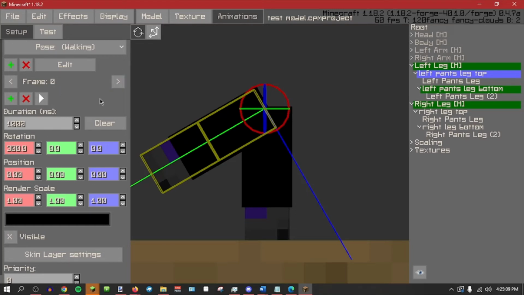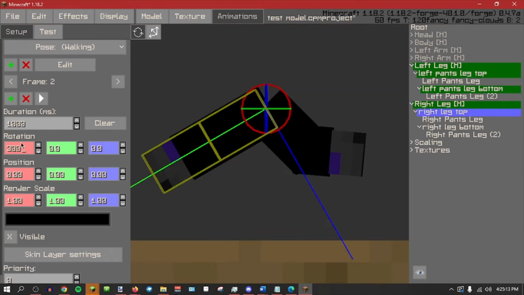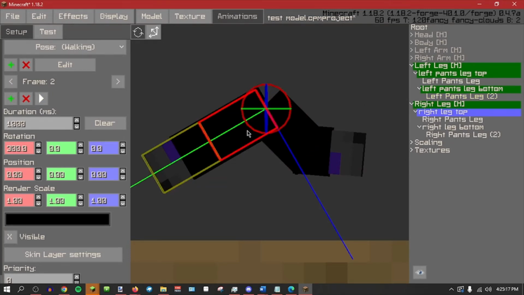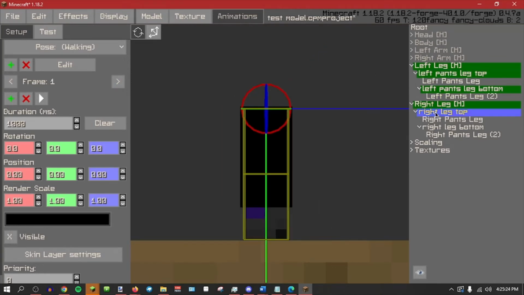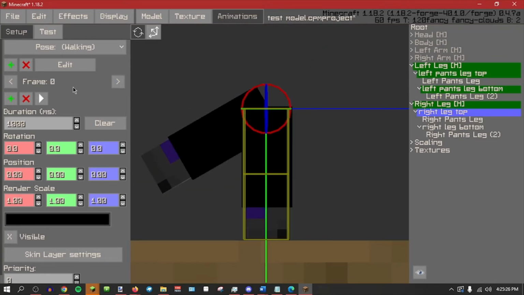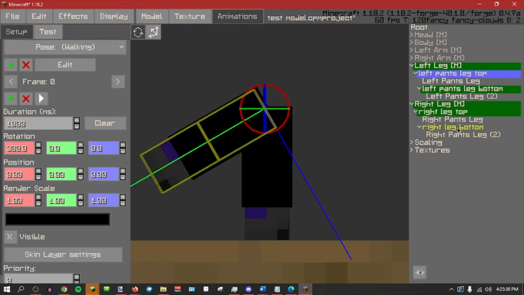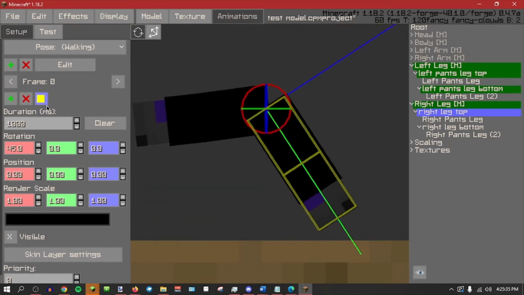So, this is rotated 300 degrees. I move forward 2 frames because it's a 4-frame animation. I type in 300 degrees. So now it's going to move. When this is moving back, this is moving the same amount that the left leg was moving forward. So go back. The next frame is 0 degrees. That's very easy, because it's already 0 degrees. Frame 2 is 45 degrees. I go forward 2 frames. It's 45. So now these two legs are moving in opposite to each other.